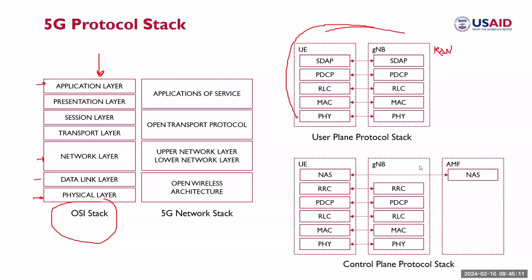Actually, nalimutan ko ano yung G dito. Basta, anyway, parang arbitrary na lang ata na tawag dito, convention to na nag-stick na eh. So, and then UE to gNodeB naman for the control plane is a different stack. Makikita mo kasi dito sa control plane, ang pinagkaiba nila is the SDAP. Dito kasi dumadaan na yung user data. But here in the control, meron siya dito na non-access stratum, hindi na siya dumadaan sa radio access network. Dumadiretso na siya sa core, which is yung nandito yung access natin.